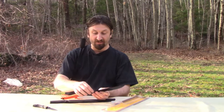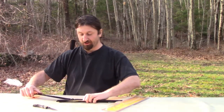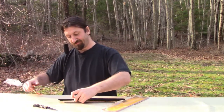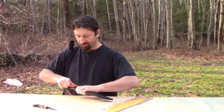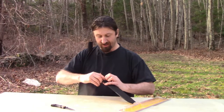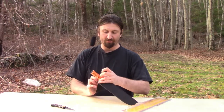This one's kind of nice. It does have a saw blade on the back, so it's multi-purpose. Comes with its own sheath. It's heavy-duty nylon, so it will be a little stiff when you first get it. And it's got a safety latch on it so that it'll hold the blade in place when it's on your belt.